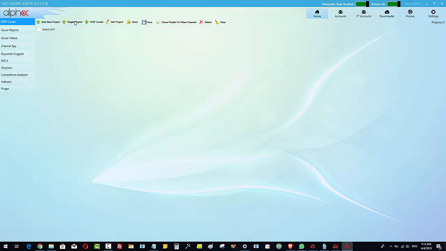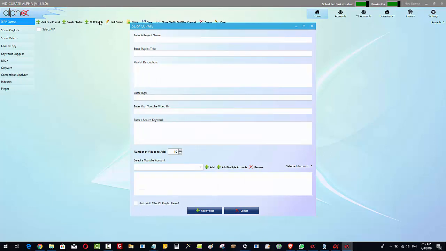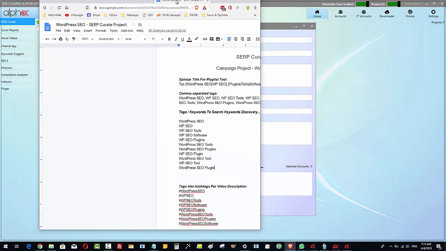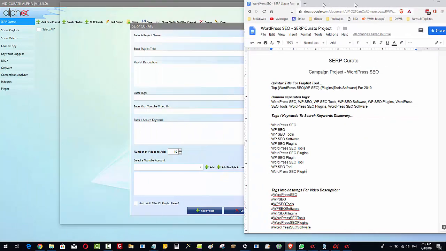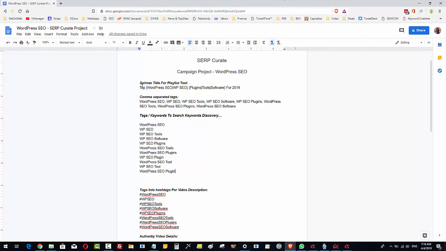Now what's more powerful than doing that is being able to do bulk keywords at one time with the same video. So we're going to take information from this document that I've been putting together. I've got a separate screen over here on my right hand side. It just helps me when I'm doing these videos, so when you see me dragging and copy and pasting from the side here, you know exactly what I'm doing. Right now, I have put in here my spin tags for the keywords, sorry, for the title of the playlist, because it's going to be creating 74 different playlists.